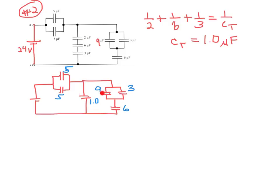This 9 and 3 right here are in parallel. And also this 5 and 5 are in parallel. Here's one time and I'll let you take a shortcut. These two are in parallel. These are going to combine, according to the parallel rule. 5 plus 5 will give me 10. And these are in parallel. 9 plus 3 is 12. So I'll draw that double replacement.